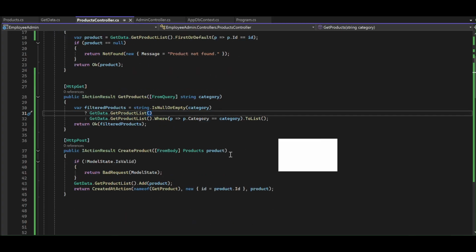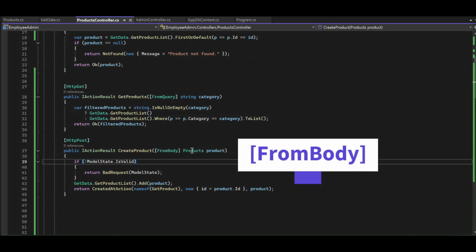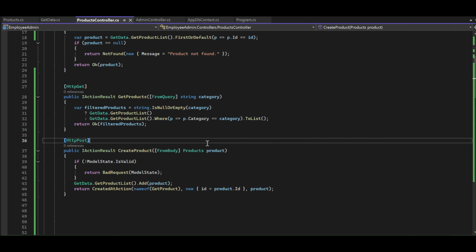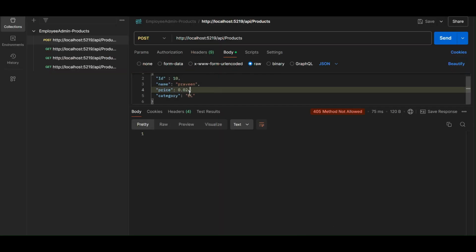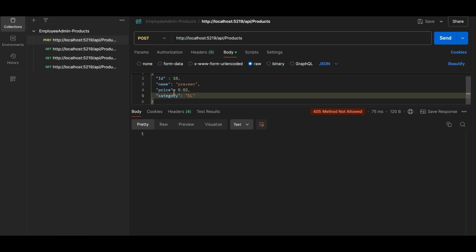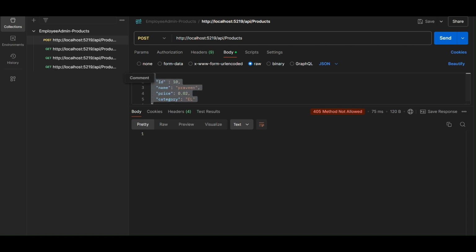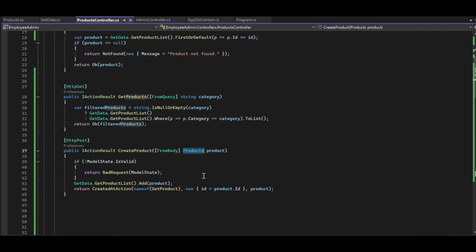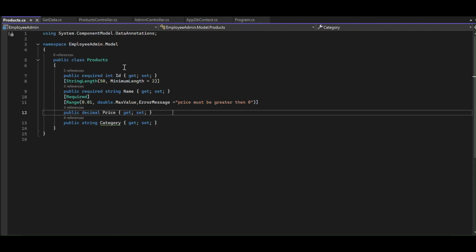The third model binding technique uses FromBody, which means they send the request data in the body. For example, this is the input request, which is in JSON format. Based on that, we created a product model class that contains ID, which I made required.